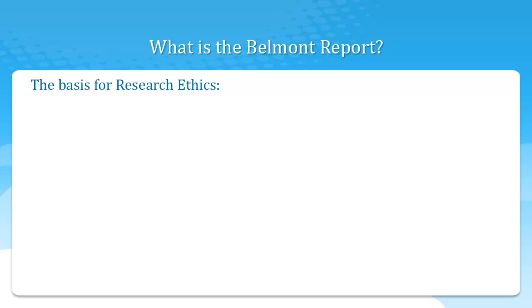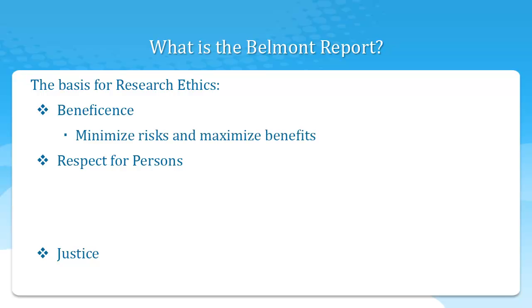The Belmont Report, written in 1979, is the basis of many federal regulations currently in place. The Commission identified 3 ethical principles that are key to conducting good clinical research: beneficence, respect for persons, and justice. Beneficence has become the basis for clinical researchers needing to minimize any risks to research participants with proposed benefits.